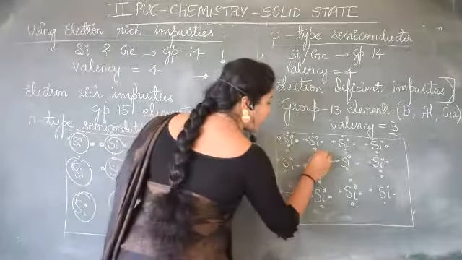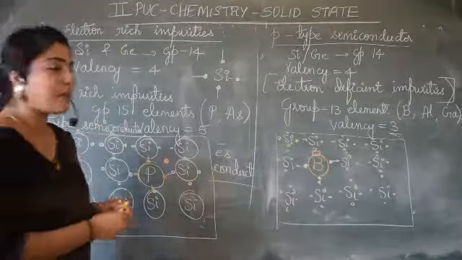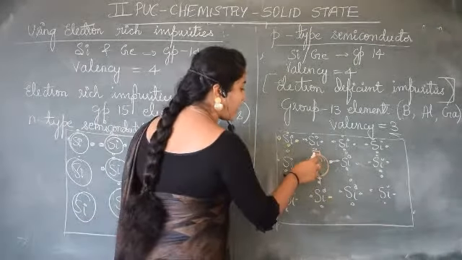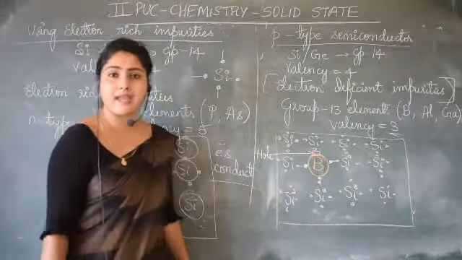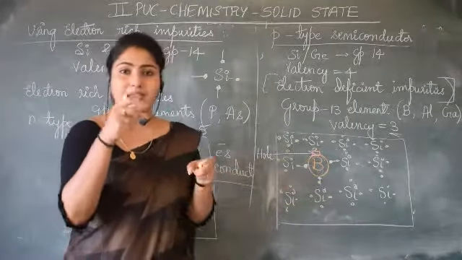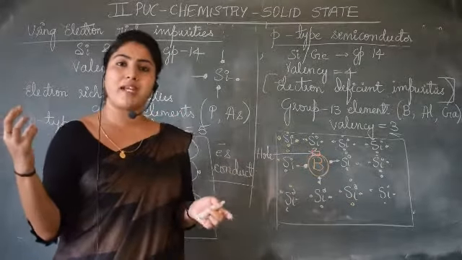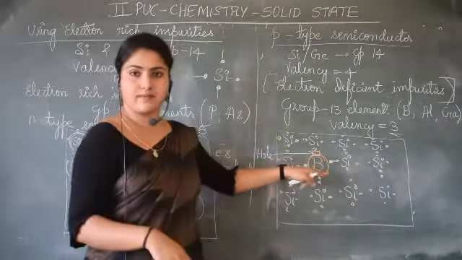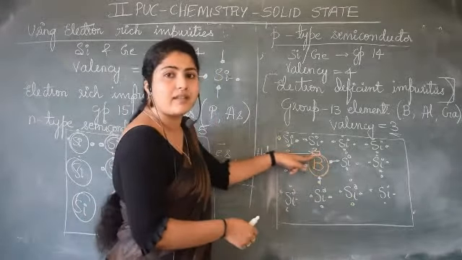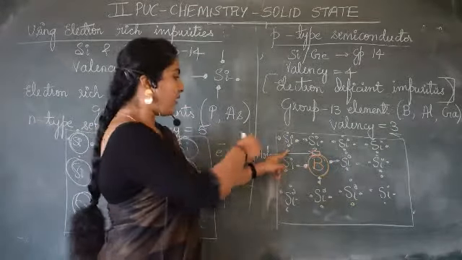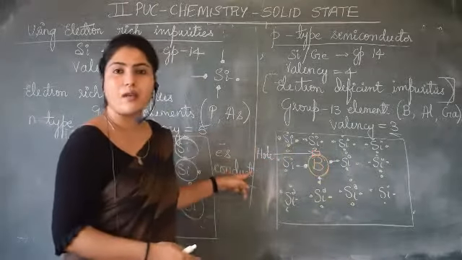See, this silicon does not have any electron here, isn't it? So that space is called a hole. H-O-L-E. A hole is created. There is a vacancy, an empty space. Now some neighboring electron can come and fill into this hole. If the electron comes from here and fills it, then a hole will be created there. Again a neighboring electron will come to this place, and again one hole will be created.